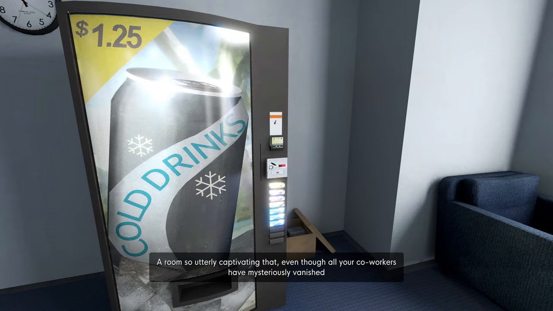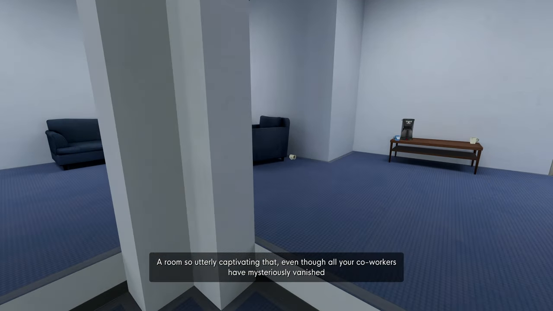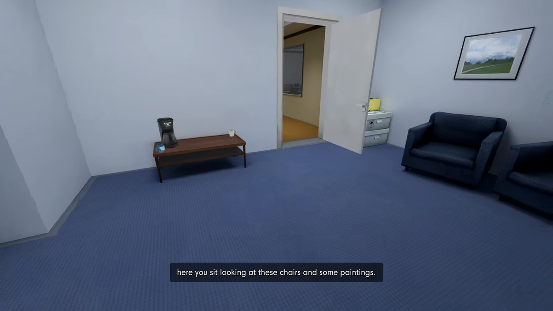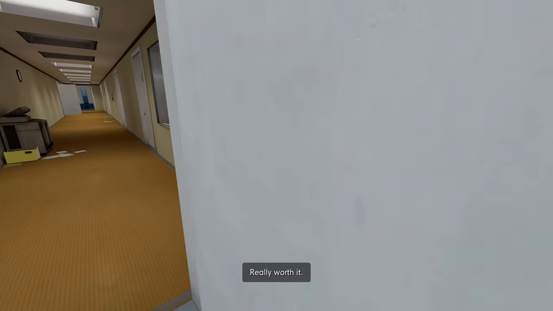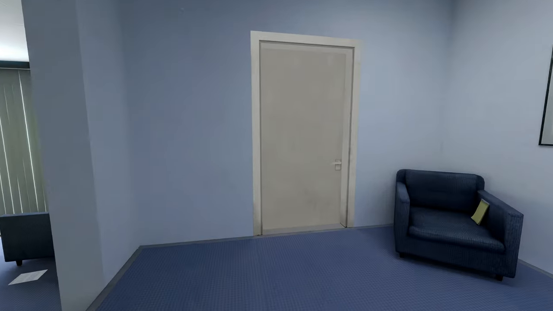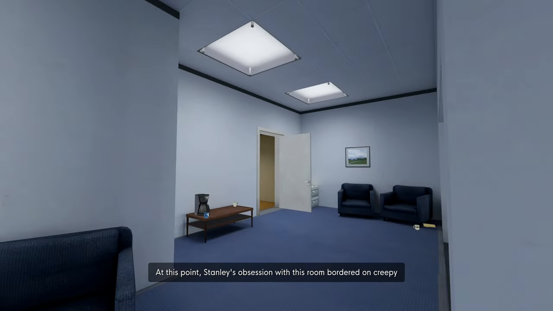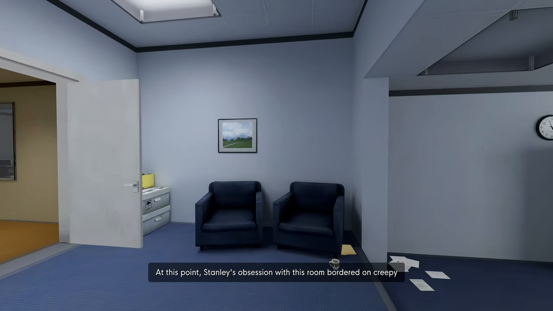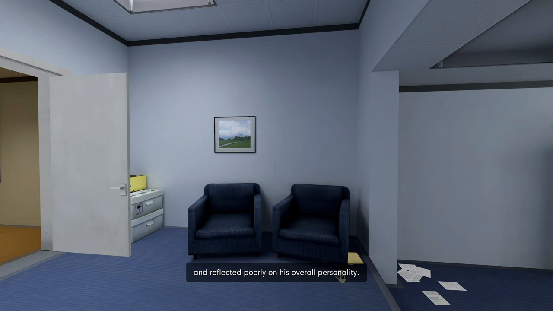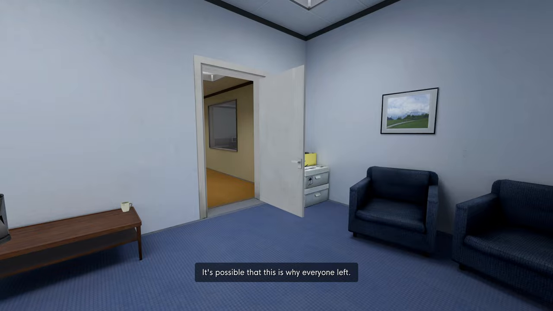A room so utterly captivating that even though all your co-workers have mysteriously vanished, here you sit looking at these chairs and some paintings. Really worth it. At this point, Stanley's obsession with this room bordered on creepy and reflected poorly on his overall personality. It's possible that this is why everyone left. Because of me?